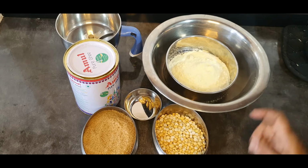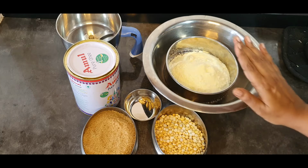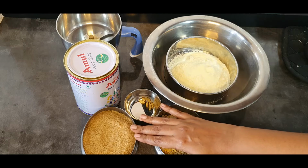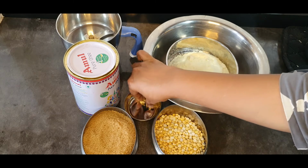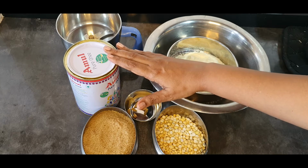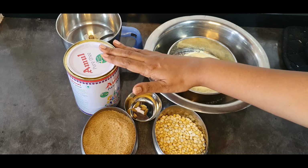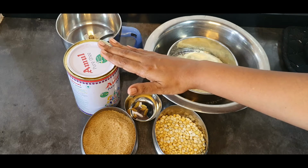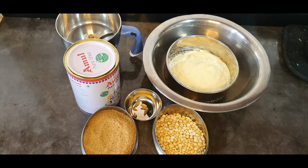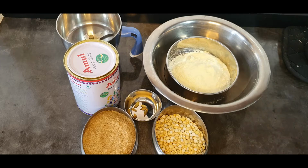The required ingredients for this are fried gram, 1 cup, milk powder, 1 cup, 1.5 cups of sugar, few pods of cardamom and clarified butter. We may need somewhere between a quarter to a half a cup of the clarified butter. That is all. Let us begin by powdering the fried gram, sugar and the cardamom.